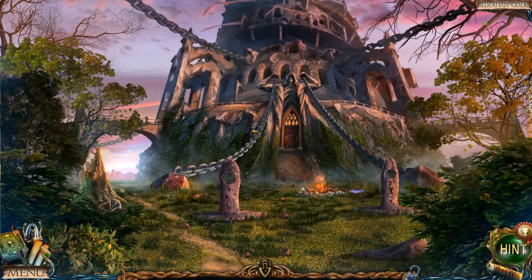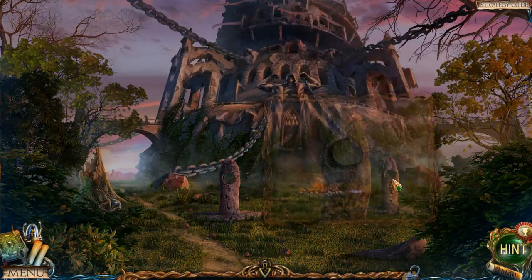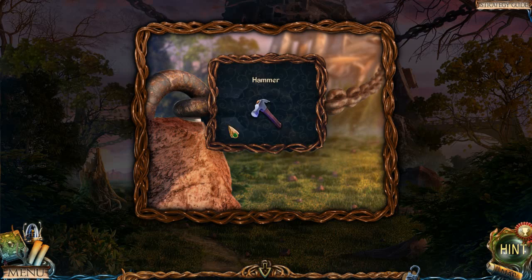That's the name, the stronghold of the five worlds. These obelisks must be linked to the tower somehow. Okay, so just gonna go in here and tweak the volume down just a little tiny bit. There we go. So another one. The art here is gorgeous. I'm gonna keep saying that, but too bad. I can't help myself.